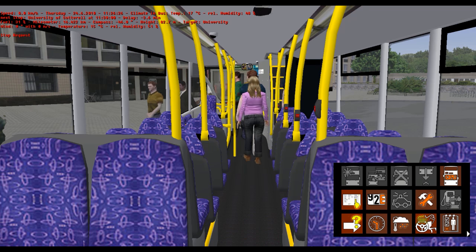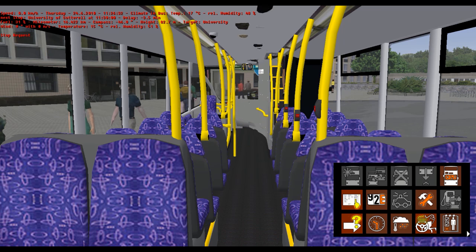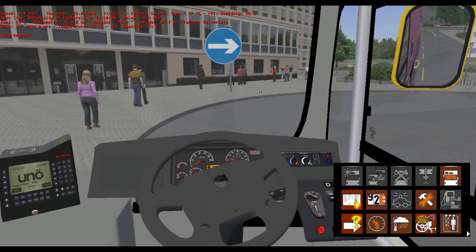There are a lot of people getting off the bus, it appears. So I think he's the final... Nope, there's more people on the roof by the looks of it. Oh my god, there's a lot of people. Anyway, I'm just going to ignore those people getting off the bus. There seems to be a considerable lot of them. No wonder the bus was going so slow.